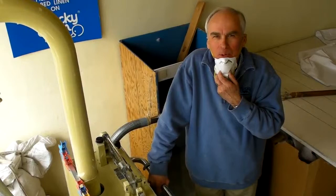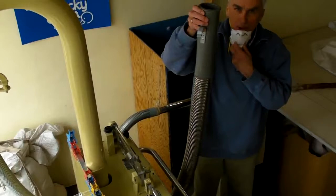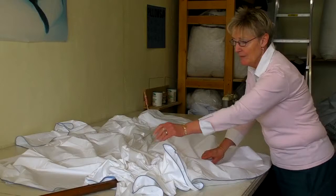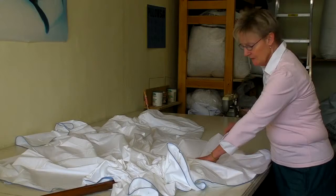For the filling process we use this German down machine that will blow the feathers into the shell. It goes into this housing and comes out on the other side and goes into the shell. This is a box construction — the pipe went all the way into the first square, and the square is baffled off, meaning there's a little bridge in between so the quill does not stitch through.